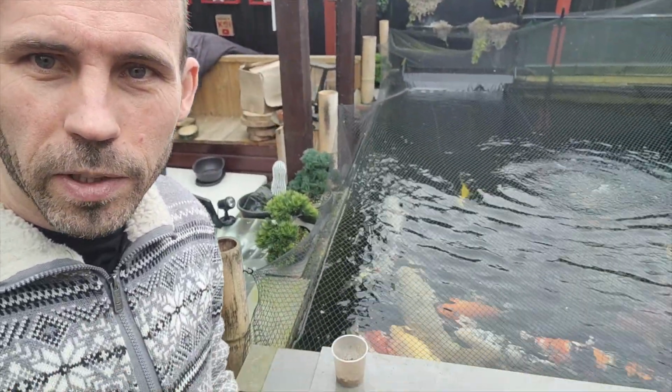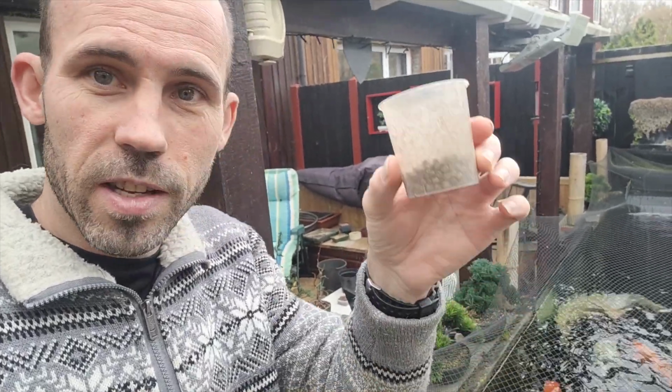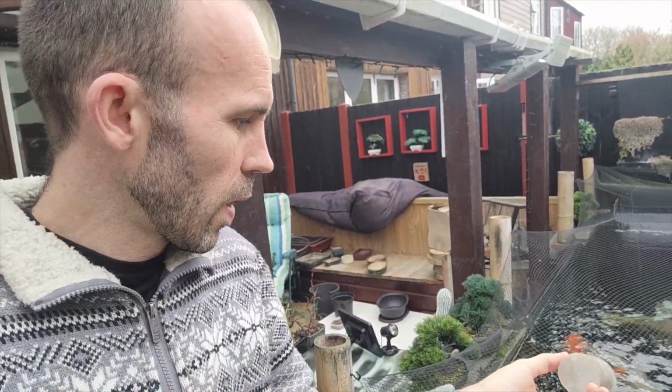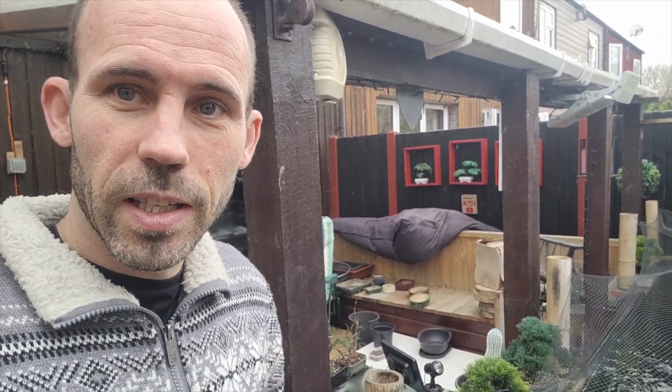So that's both ponds now all clean, all whistled and ready for the summer. As the temperatures in the ponds are picking up nicely, 7 degrees over there, 12.5 degrees over there, although we are expected to get a bit of a cold snap again next week. I don't know if you can see down here beside me, but they all want feeding, so they're still only getting a quarter of a cup, because we are only at 7 degrees, but they get that 2 or 3 times a day now. And let's get some for the baby fish. Nom nom nom.